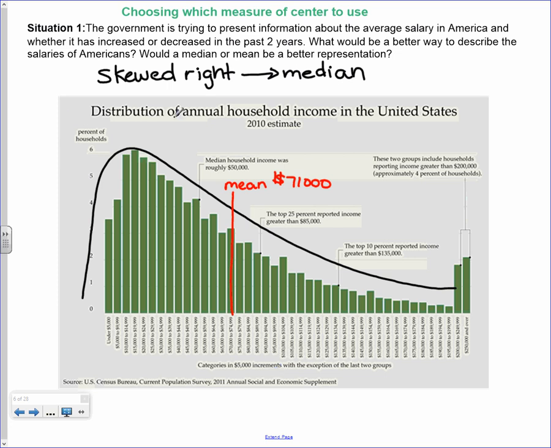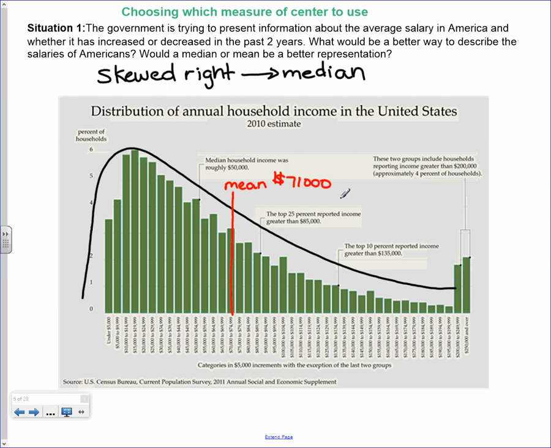This is what the distribution of annual household income actually looks like in the US. It's always going to be skewed right, and that's because we're always going to have those very few people in the population that tend to make a large amount of money. So you see here, this is 200,000 or more. Any of those millionaires and billionaires are all going to fall in this category. As those people continue to make more money, that's going to skew this distribution even more.